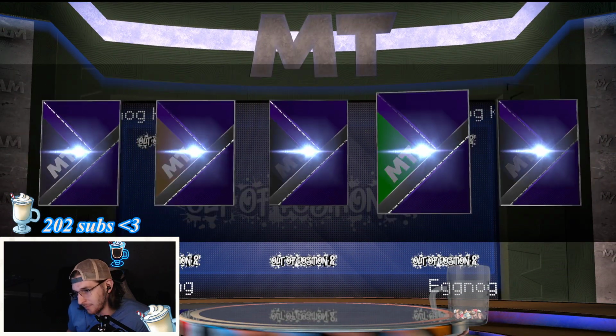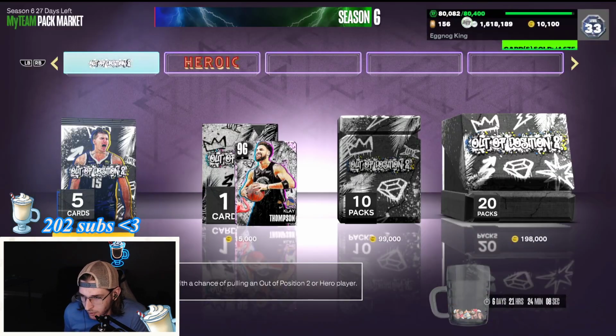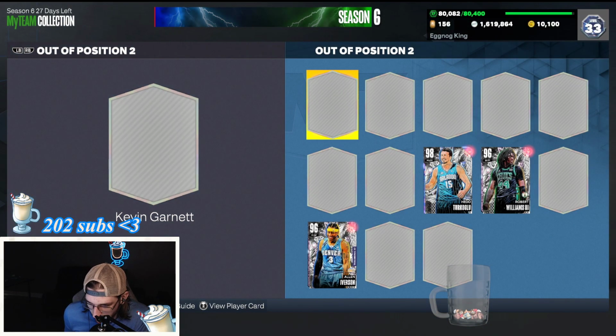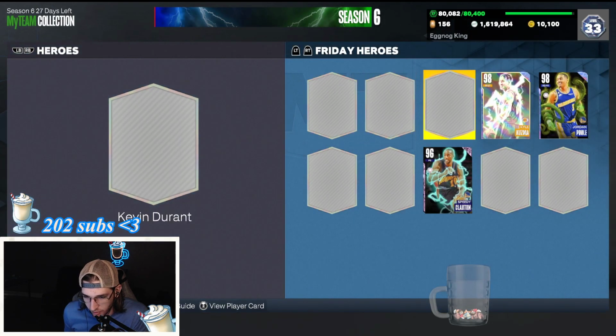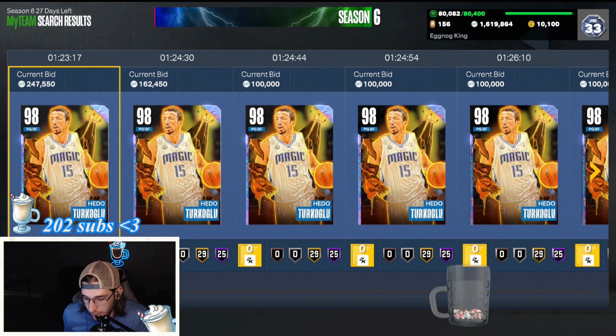And it's nothing. Alright, so what are we sitting at MT-wise? Okay, we're sitting at 1.6 mil. If we go check our collection, we have pulled 3 individual out-of-position cards. Hidu's nice. I wish it would have been the hero one, because I think the hero one is actually going for something. The hero one is nice. Yeah, that would have been nice.